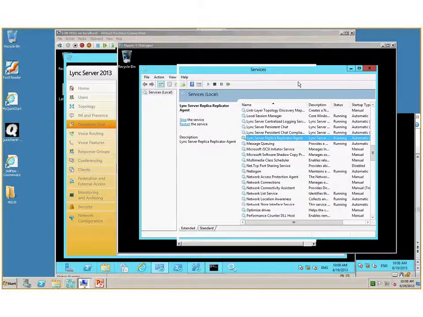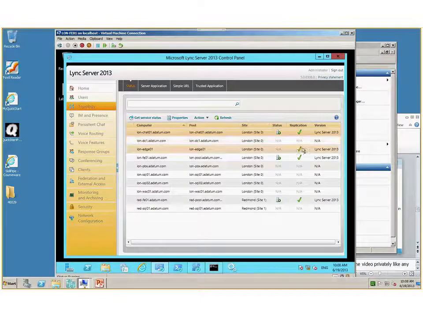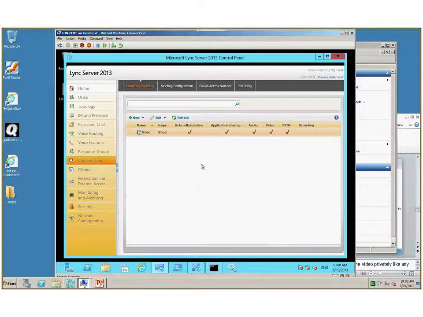To show you an example of what I mean by up to date, go back to the topology and look for those green check boxes. That means those servers have the latest version of the central management store. Let me show you an example. We'll do conferencing, meeting configuration, and say new pool configuration.